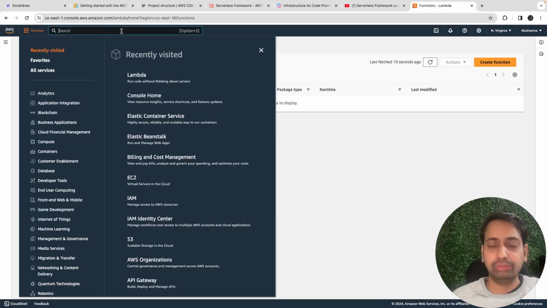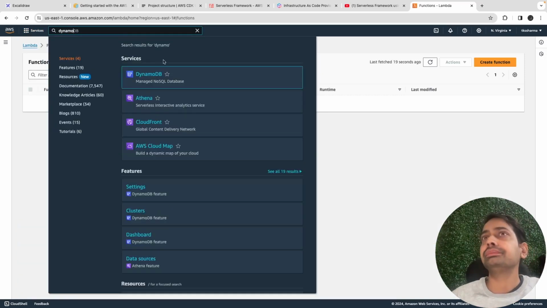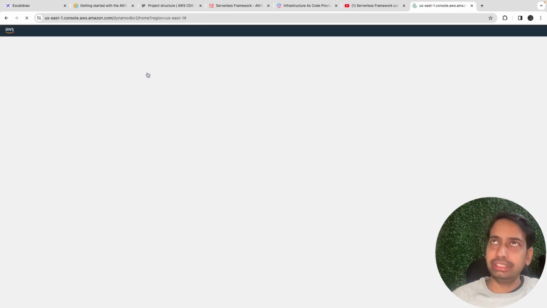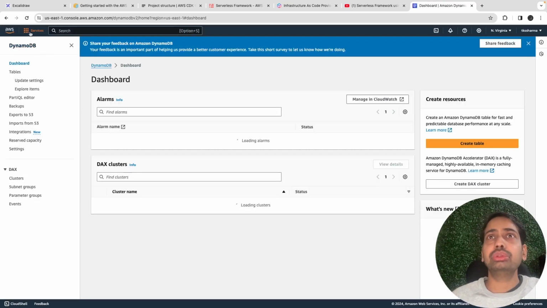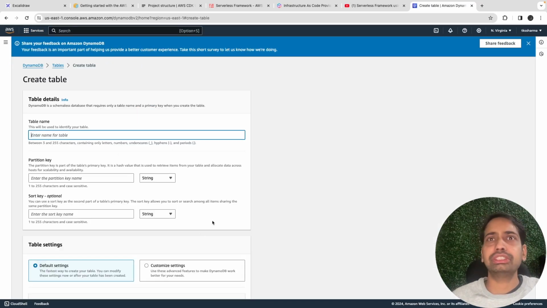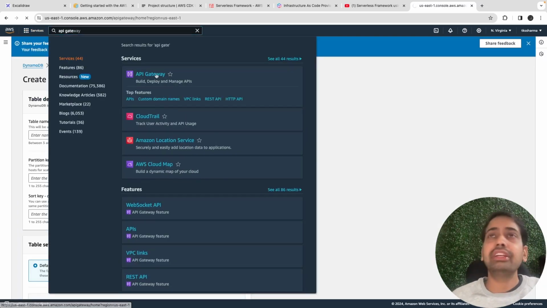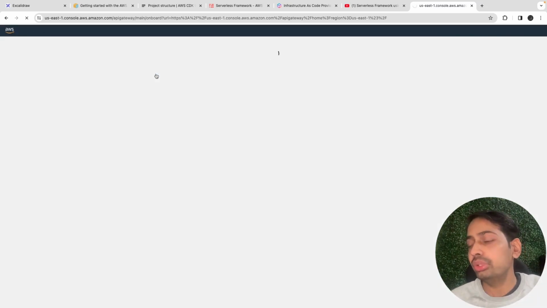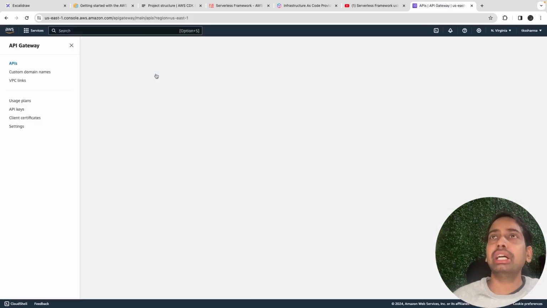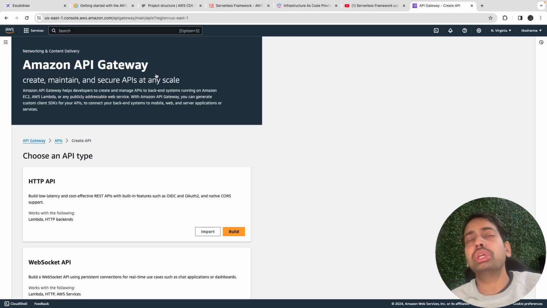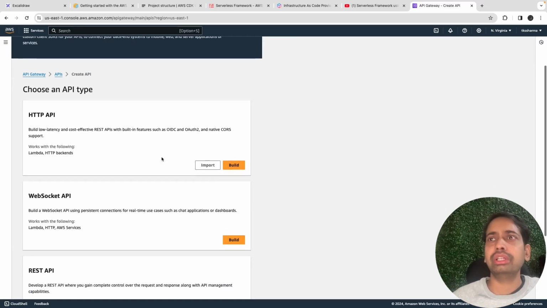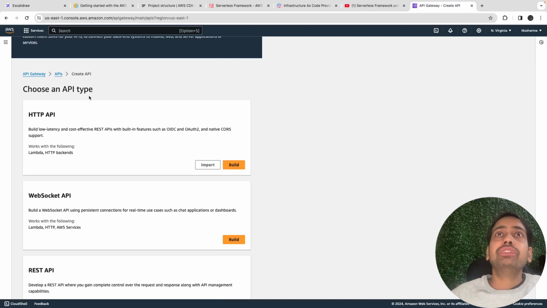Then I will go to DynamoDB and create a Dynamo table there. You specify the table name, partition key, index key, and all. If you need an API gateway, because Lambda can be invoked either through API gateway or through external events, like you upload a file on S3 and you want to invoke a Lambda. So there is a Lambda trigger that can be invoked through SQS, SNS, API gateway, different mediums, or Dynamo stream. Here we can create an API gateway, because Lambda can be invoked through it.